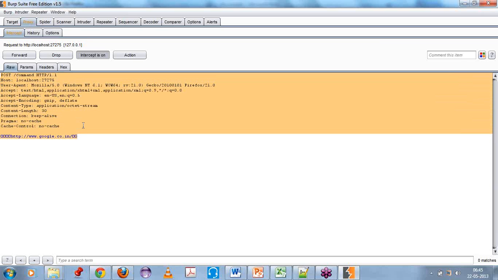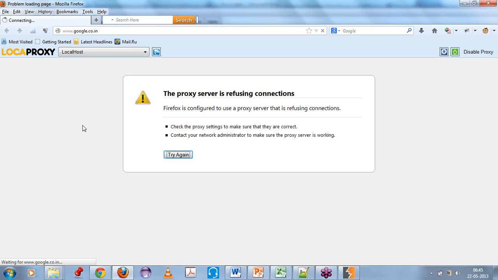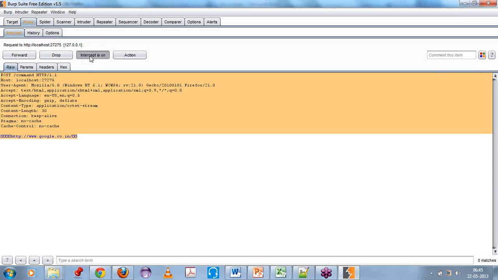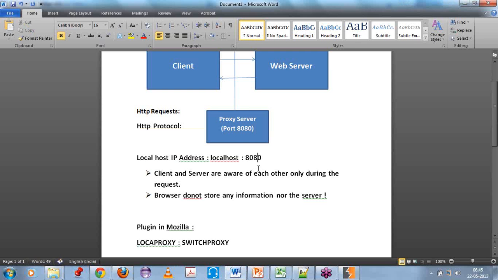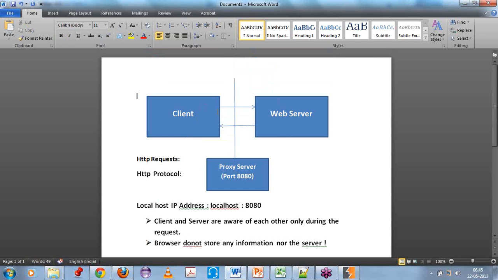However, the agenda of the current module is to understand how to intercept and how to configure Burp Suite so that we can use it effectively. We have browsed this page, and because the intercept was on, we have intercepted our request between the client and the web server.